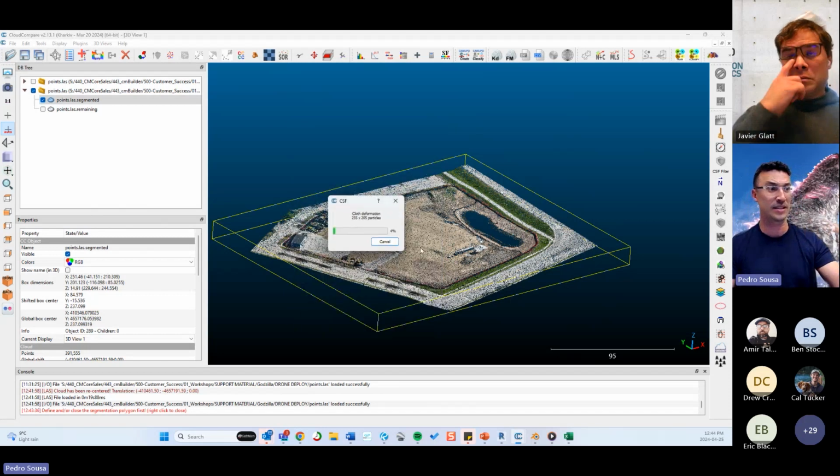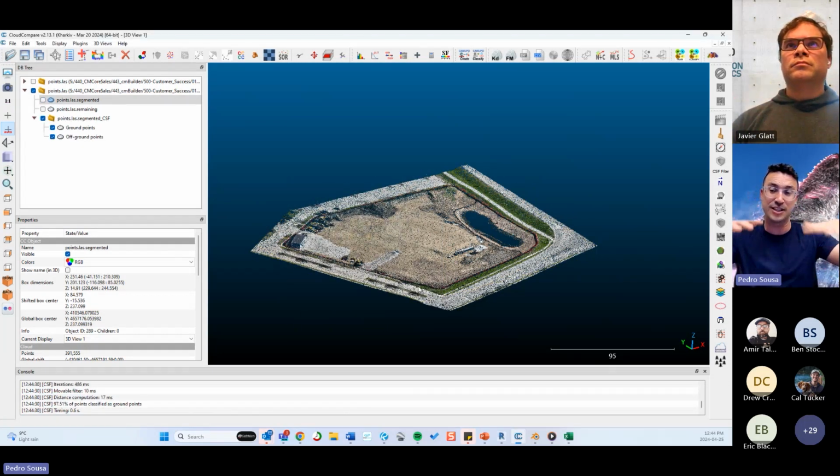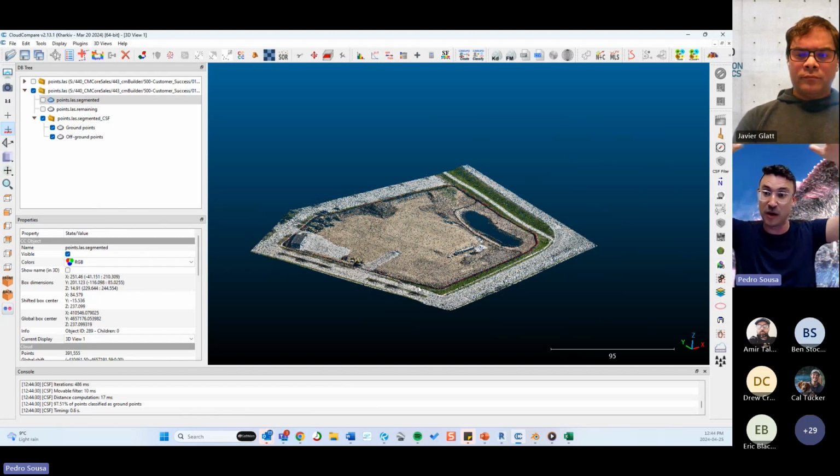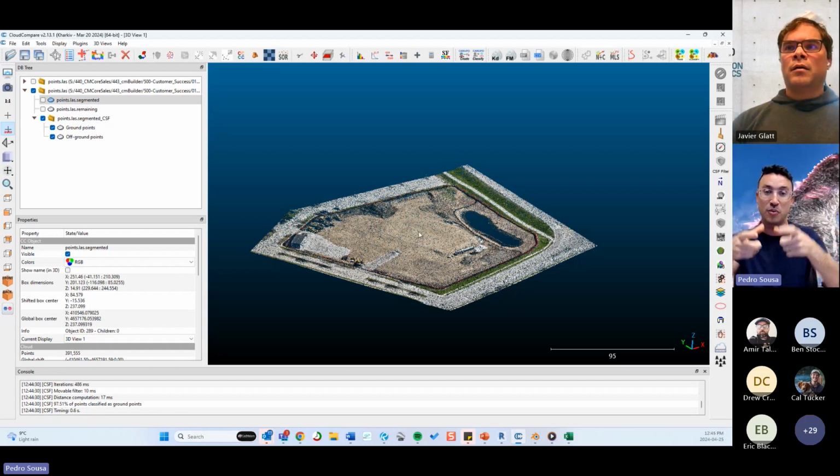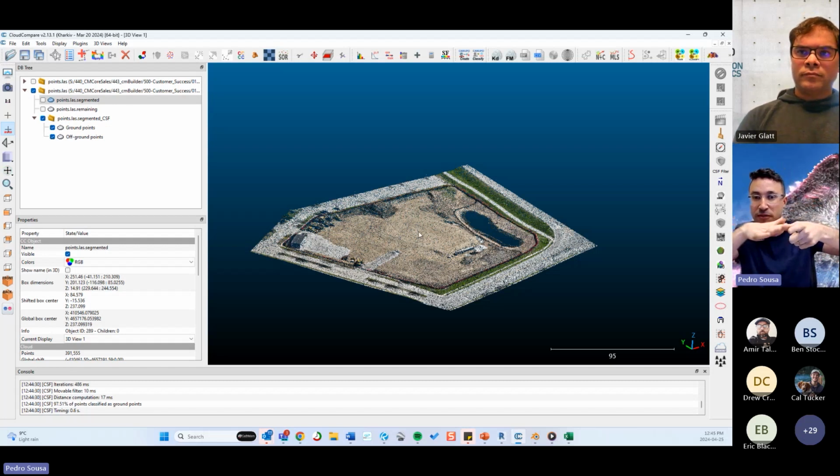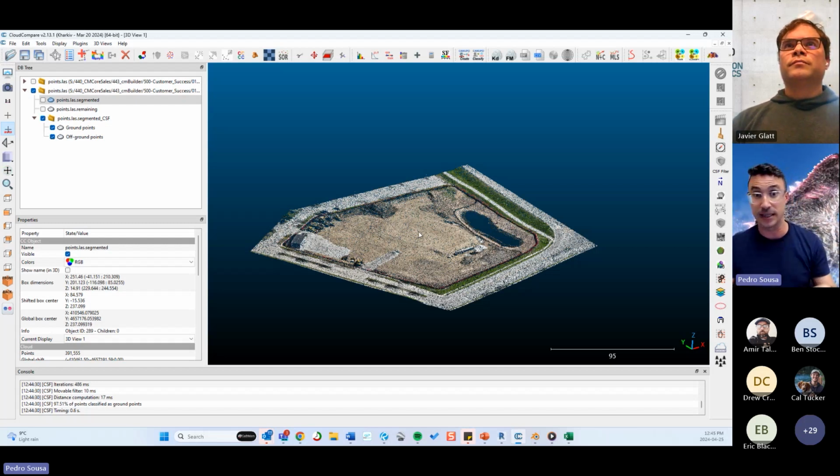And what does this process do? It's quite smart actually. It takes your point cloud, puts it upside down, and then drops a virtual piece of cloth on that. And that virtual piece of cloth is going to touch a lot of points. Those points that it touches will be considered ground points. And the points that the cloth is not touching are going to be considered off-ground points. So if you imagine that this had a lot of buildings over here, when you invert that into the piece of cloth, the buildings will be like openings on that. And the piece of cloth only deforms a little bit. So the sides of the buildings and the top part of the building won't be selected, basically.